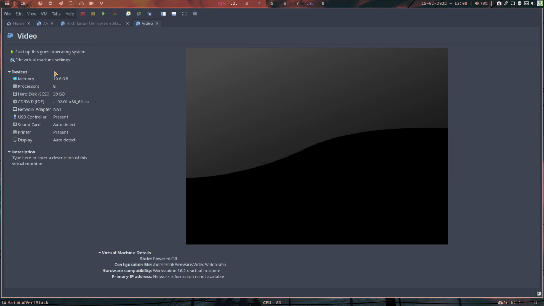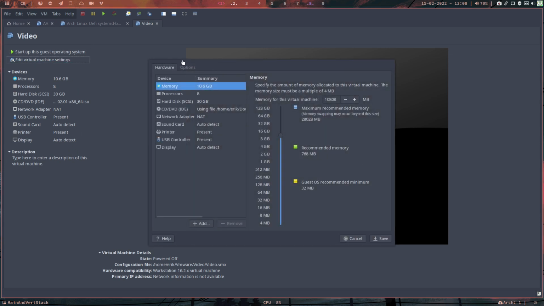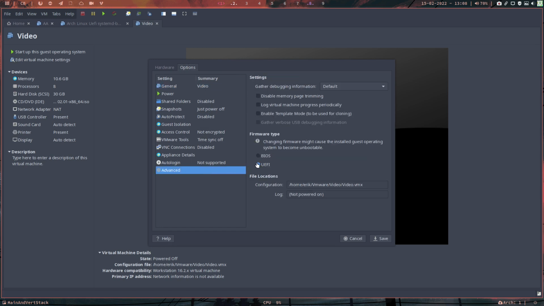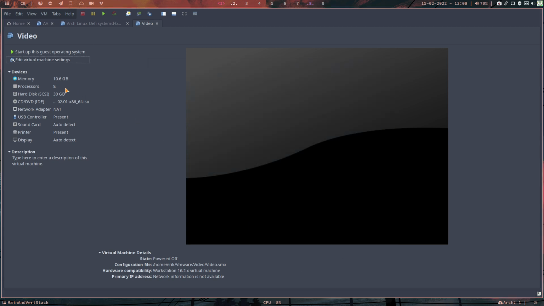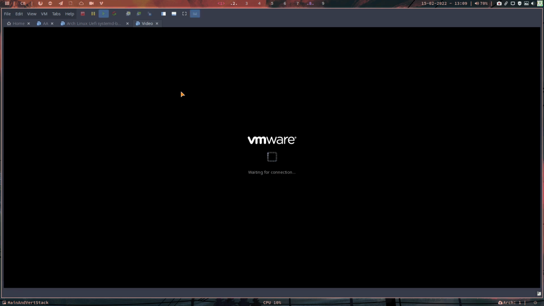So we have here the video where I created a VM in VMware Workstation, that's the version, and it's booted up. It's in UEFI. So if you go to edit, options, advanced, I've told it to mimic a new system. So okay, UEFI, gave it lots of memory and lots of processor power, and off we go. Let's have a look again at the systemd-boot. So this is the systemd-boot look.